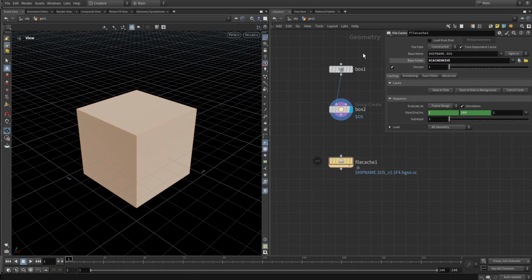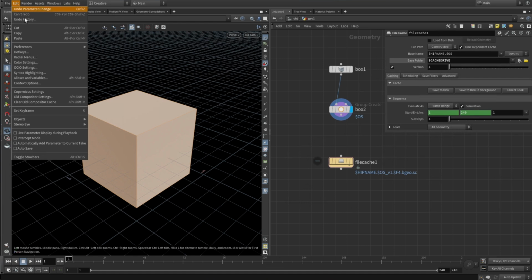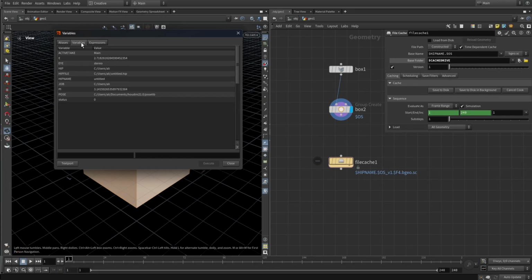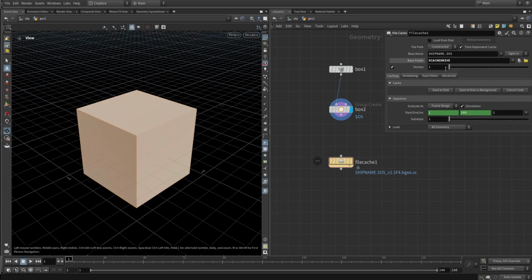You can either go into the edit aliases and variables and set that up in the variables in here. So I can, for example, write the cache drive in here. So if I just give an example, if I just write test in here and give it a text, hello world, and if I save this, if I close this, and I will just call in $test, if I middle click on this now, it will give me hello world.